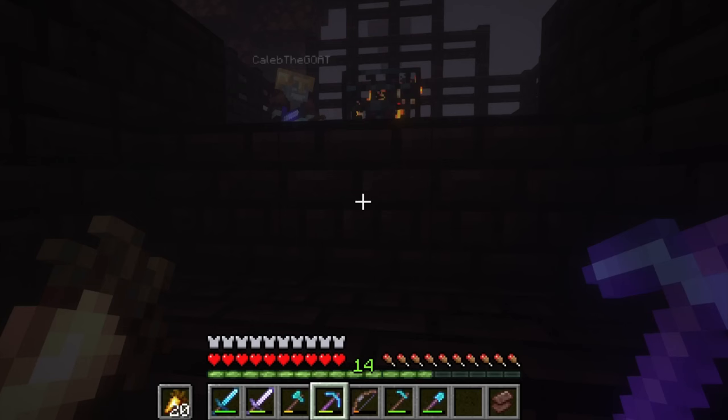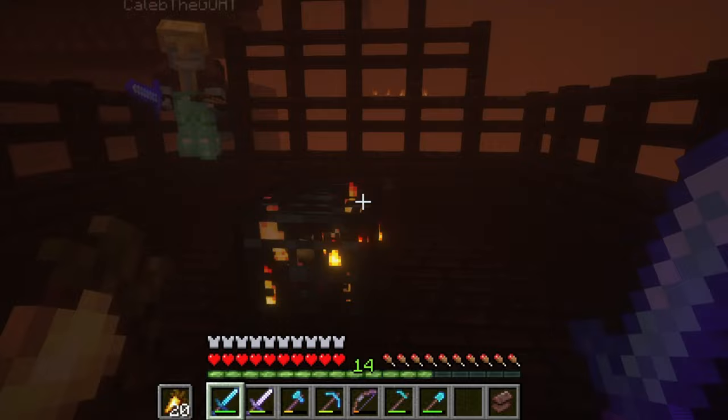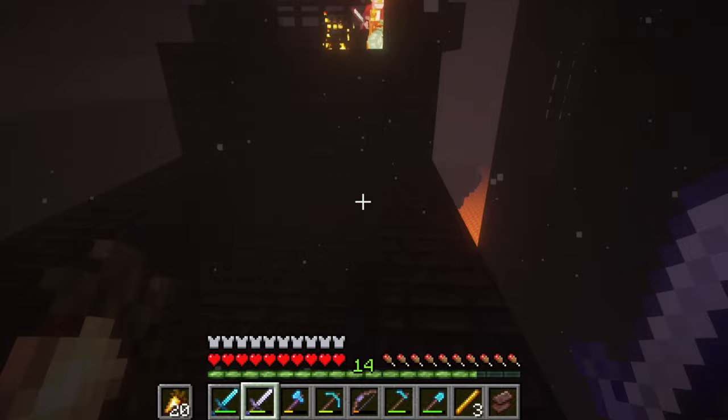We can get out of here now. I mean, might as well just get one more anyway. While we're here, might as well. Got him, I got him, I got him. I got another blaze rod. He gave me three blaze rods. Nice.